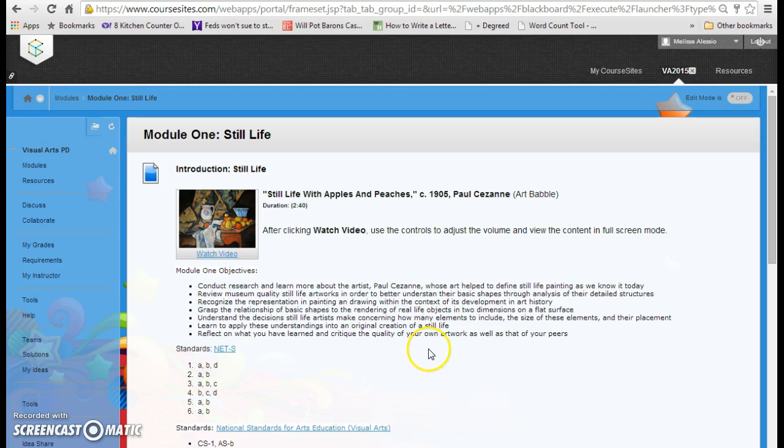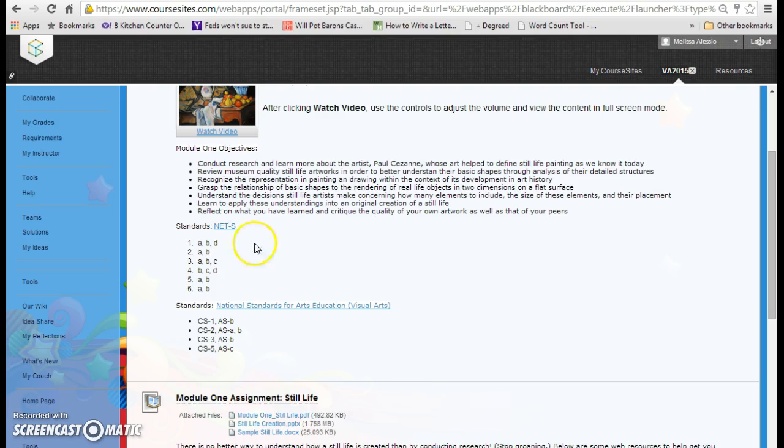I also listed for each one of these the NETS standards, and also, since visual arts covers a little more, there are national standards for arts education. So all the national standards are also listed here.